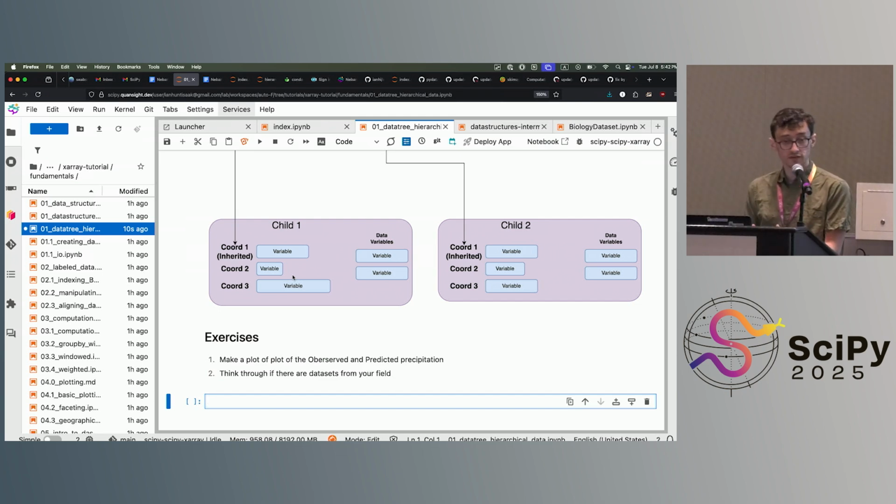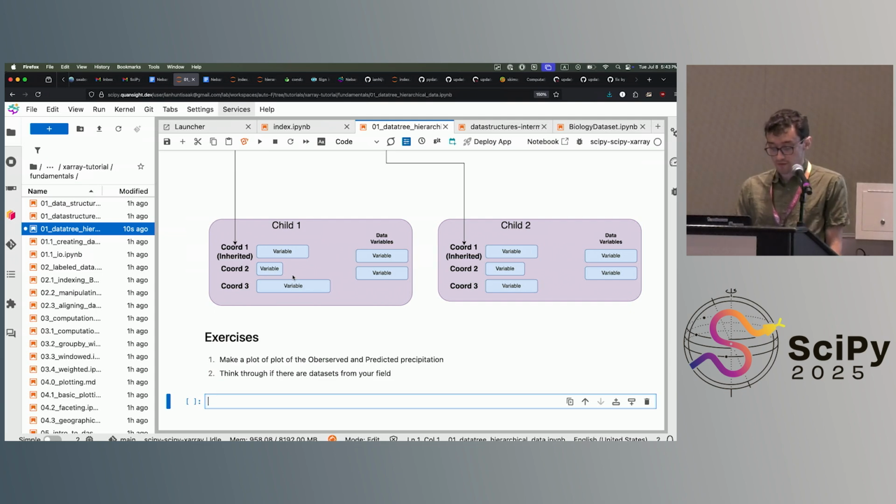So in here we have a root group, which every data tree has. In our root group we have coordinate 1 and we have some data variables. These data variables only live in their node. They're not inherited. But some coordinate variables can be inherited. So in this case, each of the children share a coordinate variable that they inherited. They both share a time coordinate variable, but they have their own latitude and longitude variables that are potentially different shapes than each other. So these data variables would be 3-dimensional. In this case, these data variables would only be dimensions in time. These would also be 3-dimensional, but they'd have different latitude and longitude, just like the reanalysis and observed example.